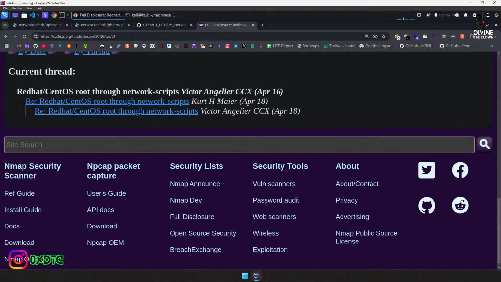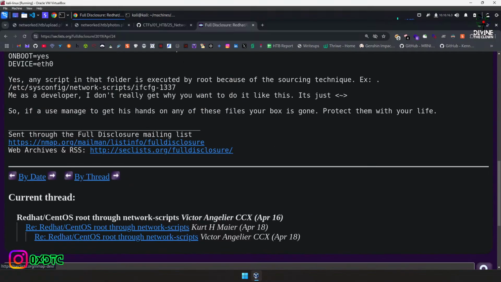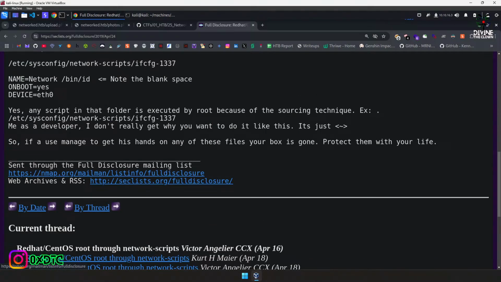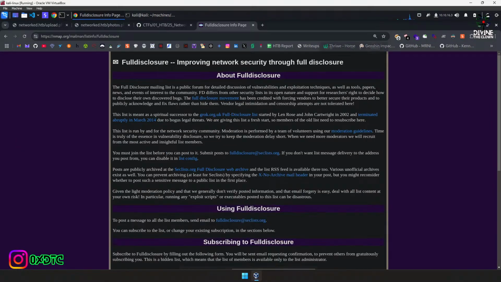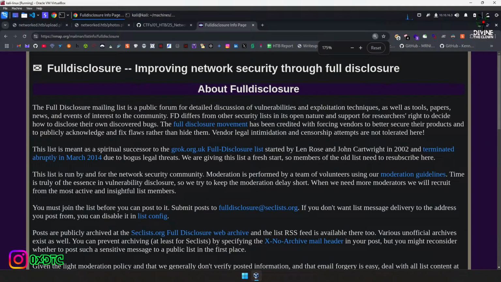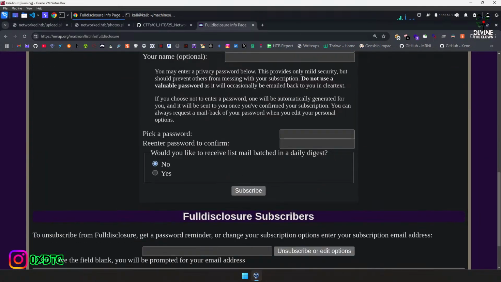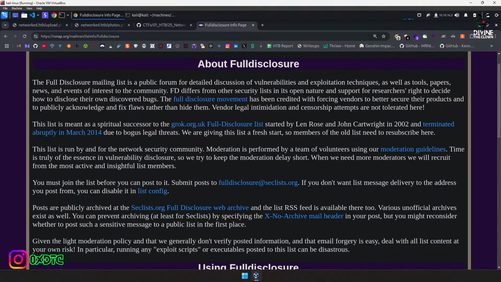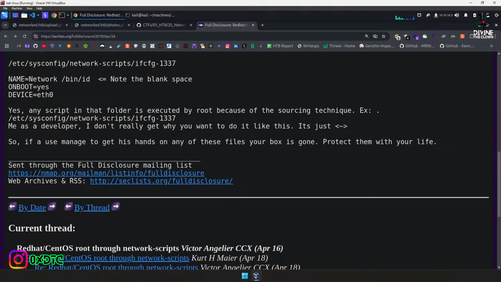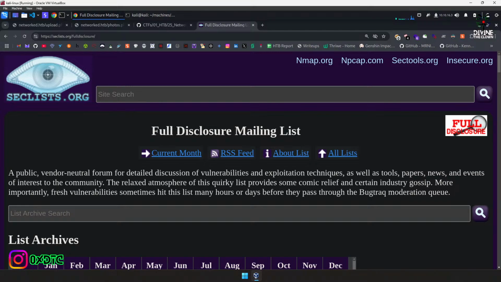Okay, so bro is trying to make a scene here, but yeah, it is hard to find these kind of vulnerabilities. Let's see what other document has to say. There's a full disclosure file. Where the heck is full disclosure? Web archive.